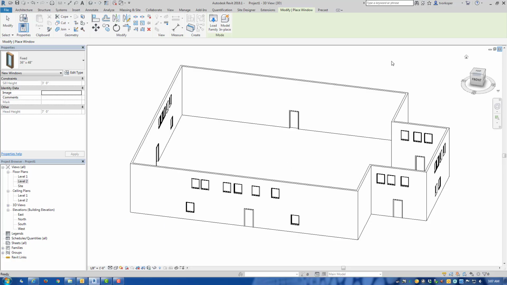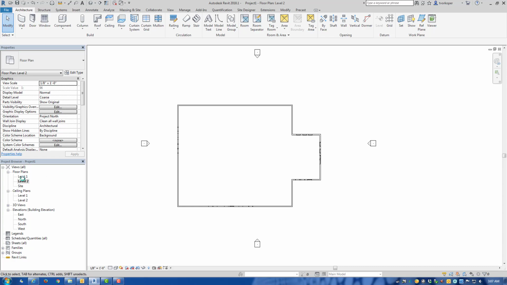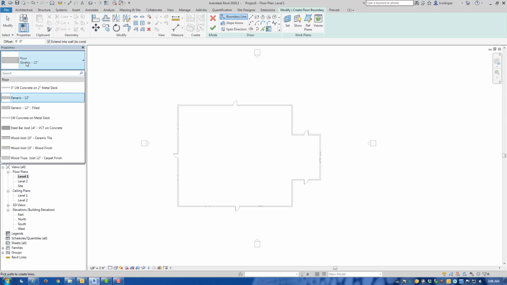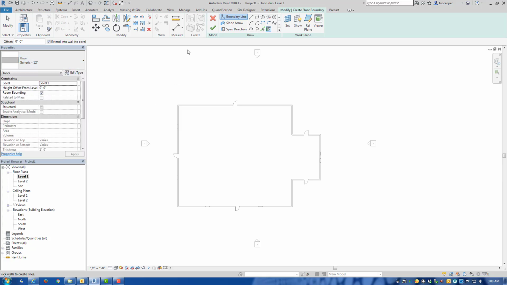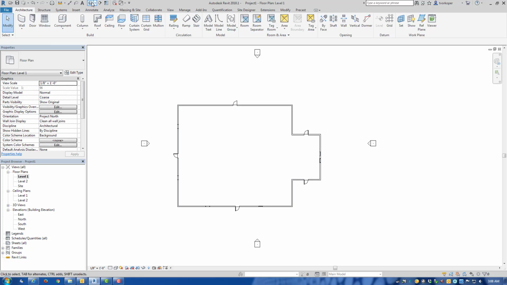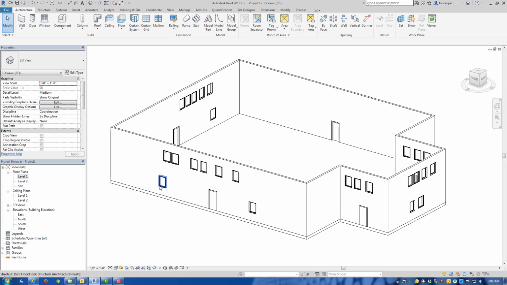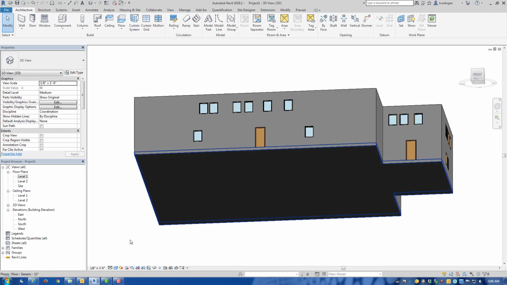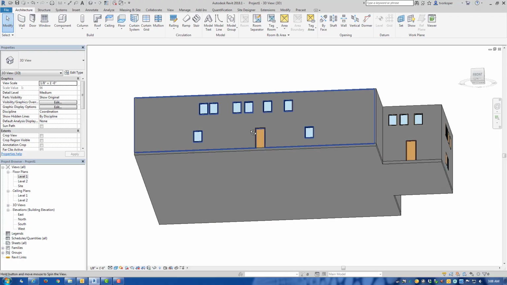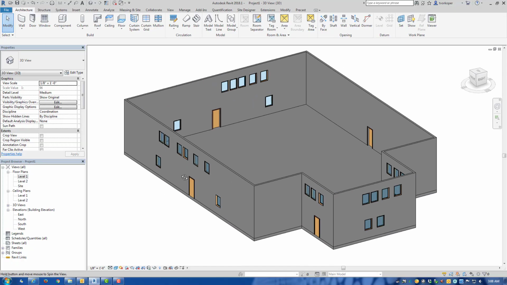Let's go to a floor. So we'll go back to level 1. And up here we can find floor, and we'll make, how about a concrete floor? Well, it's not here. So we will just do a generic 12-inch floor. That's fine. We'll pick the walls. Easy enough. It's all on the outside. Just like that, we have a floor. If I shade it, you can see it more clearly. I'm actually going to make it consistent colors. And now we've got a building with a floor.